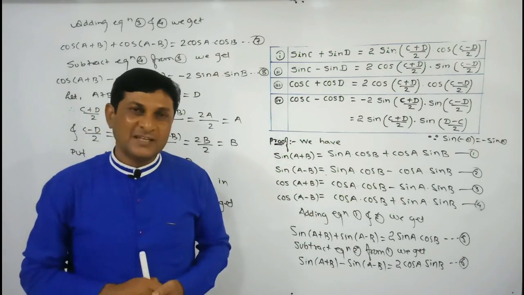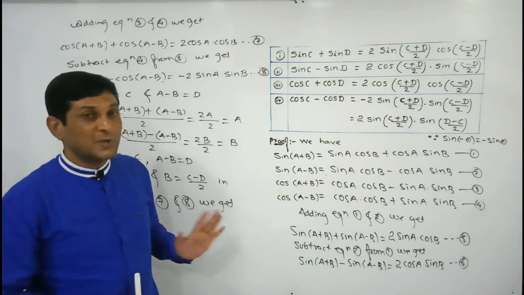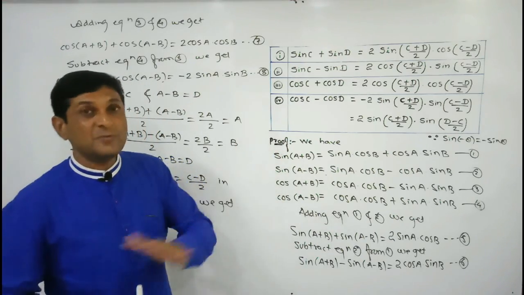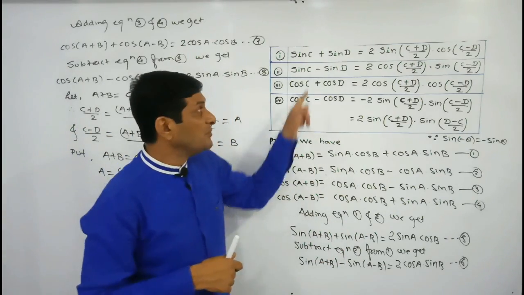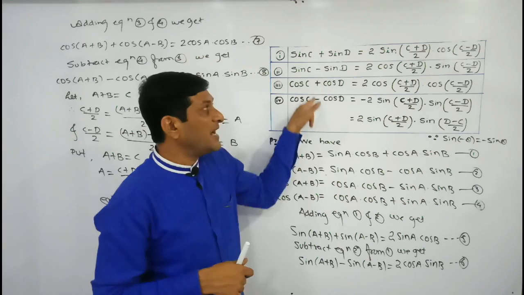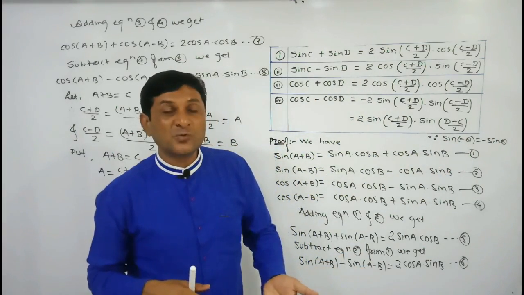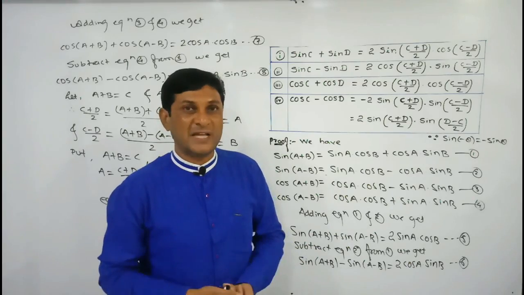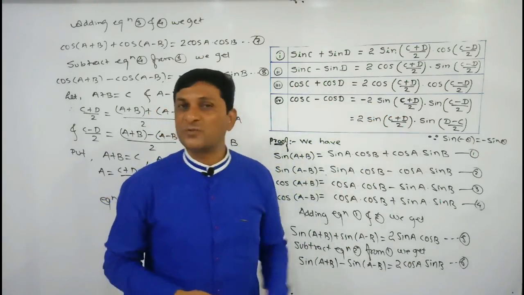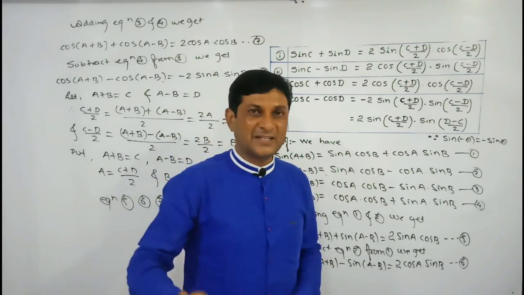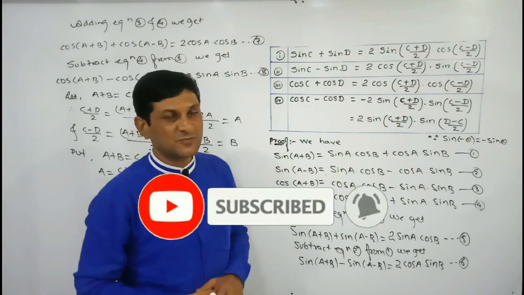factorization formulas. So hope the idea about factorization formulas is very clear to you, and hope the idea of why we call them factorization formulas is also very clear to you, because we are converting sum and difference into product. And product of the terms means we are finding factors of that expression, and that's why these formulas are called factorization formulas. In this way we have proved the important factorization formulas.